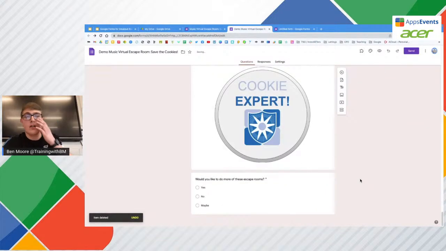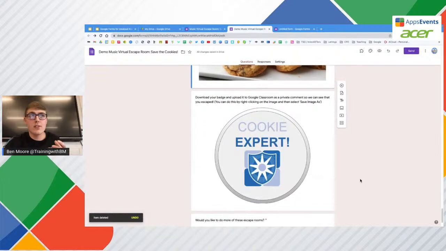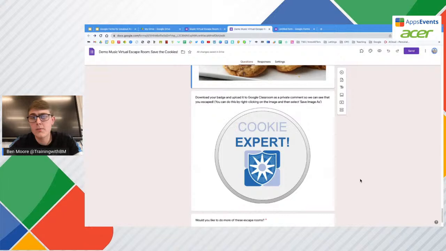So that really, in a nutshell, is looking at how to use escape rooms in Google Forms. There are lots of fantastic examples out there. My colleague Darren White, who some of you may recognise, has some fantastic examples of this, and there are many others out there that are fantastic as well. But as I say, I think this is a really great way of doing your assessments with students, because they don't see this as an assessment. They see it as something fun. They look at it as a game. So you're gamifying the classroom as well, which is another fantastic skill.